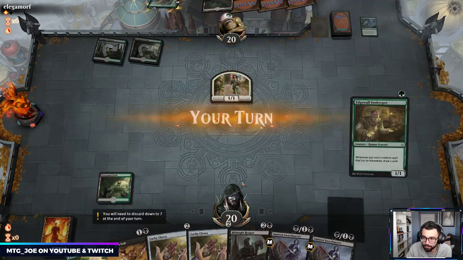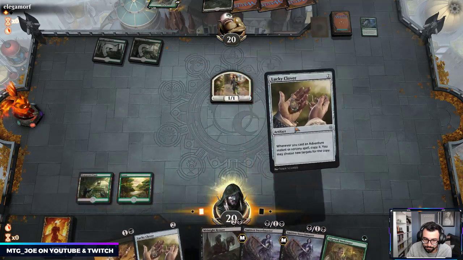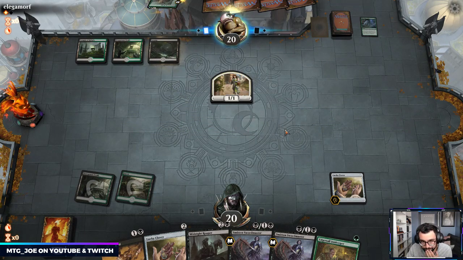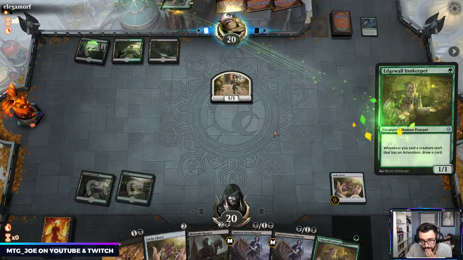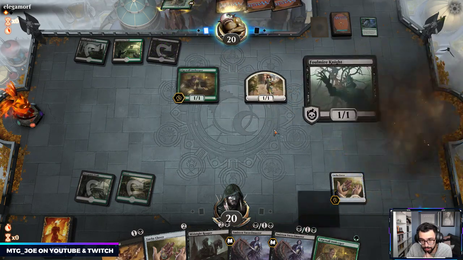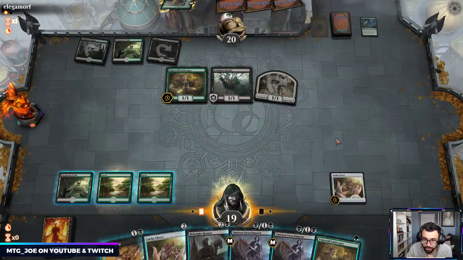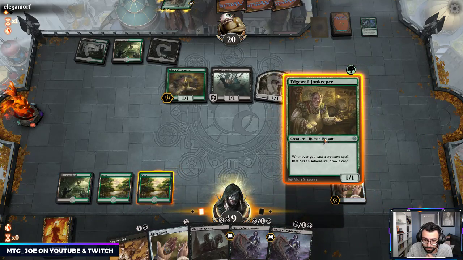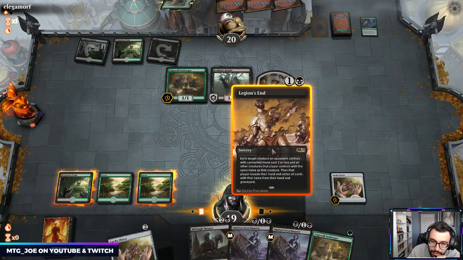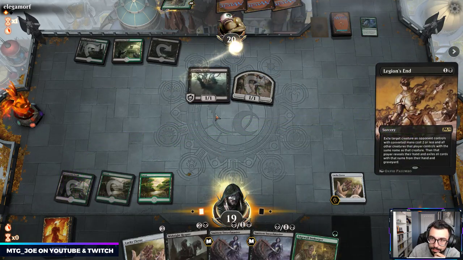Okay, so they Lovestruck. They'll follow that up with a Lovestruck. We do want to see another land. Perfect. So I do think we Legion's End here, the Edgewall Innkeeper. It's a lot of value for them.